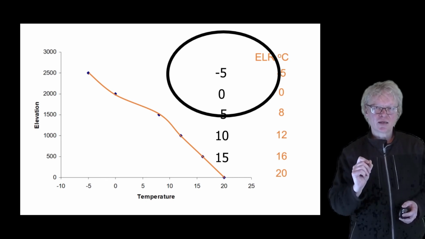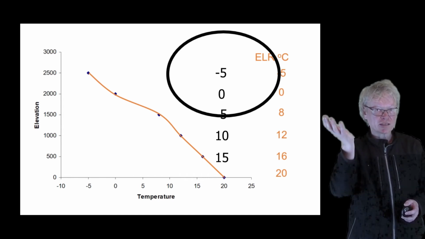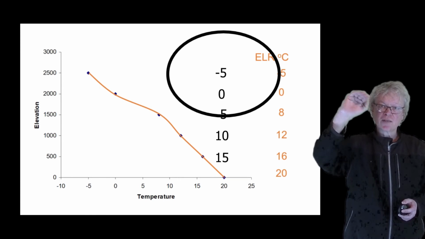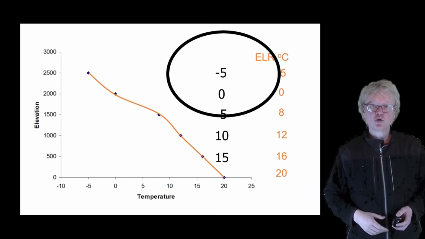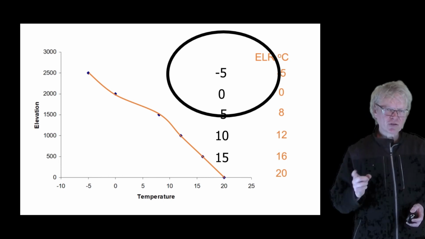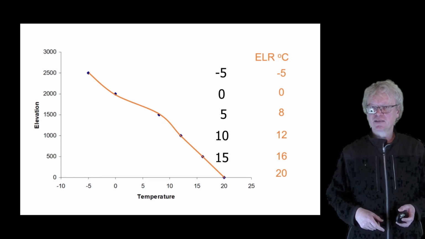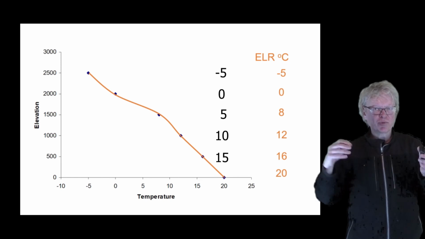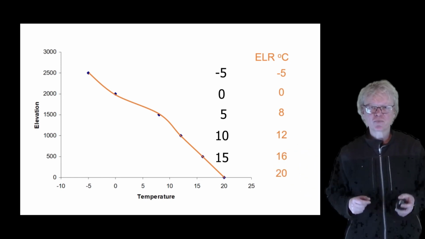But if we look at a parcel of air that is being forced to rise and continues to be forced to rise, so let's imagine it's going up a 2,000 or 3,000 metre mountain, as that air rises, it will drop in temperature according to the ideal gas equation. If you have a look at the environmental lapse rate, they're different temperatures at those same elevations. So that air parcel is at a different temperature to the air that's around it. That becomes important a little later on.